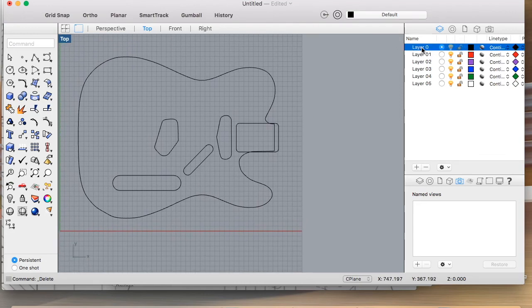And I'm going to rename this layer by double clicking it. I'm just going to call it outline. Press enter. That's going to be really important for organizing our layers as we start doing more and more things to our two-dimensional object, creating it in 3D, adding different pockets, stuff like that. So that's going to be all for our lesson today.